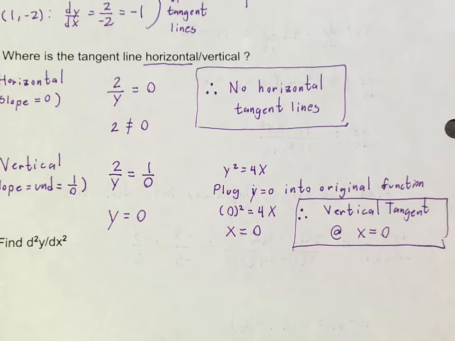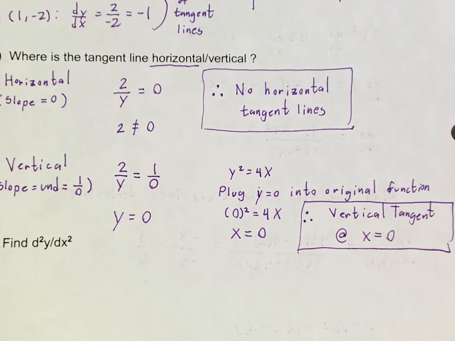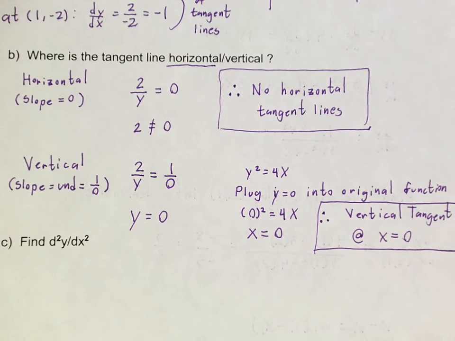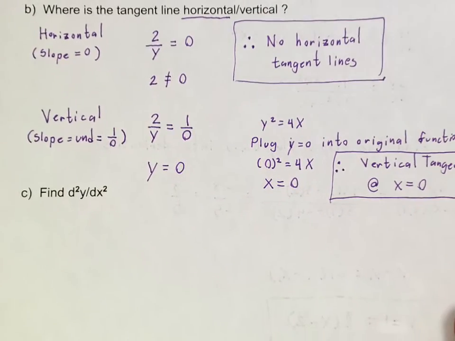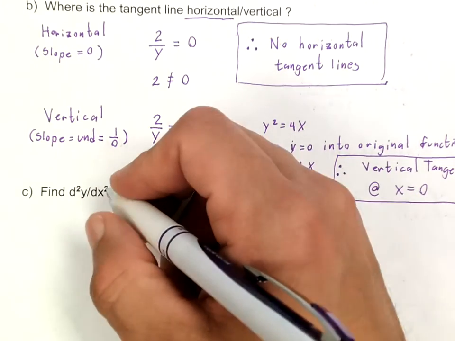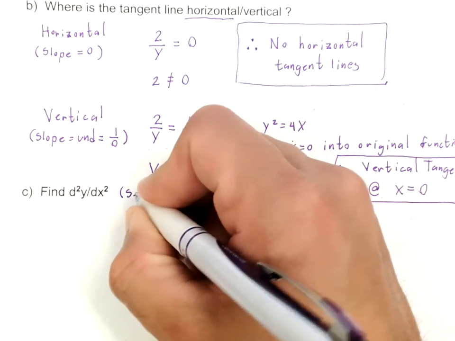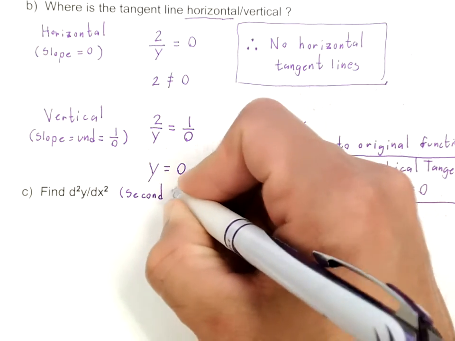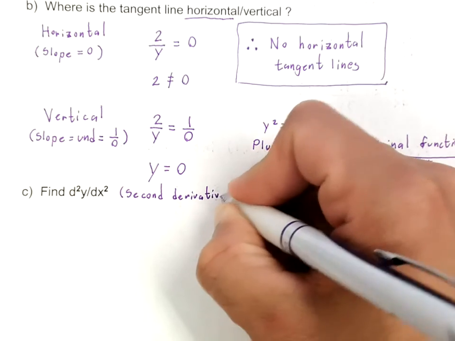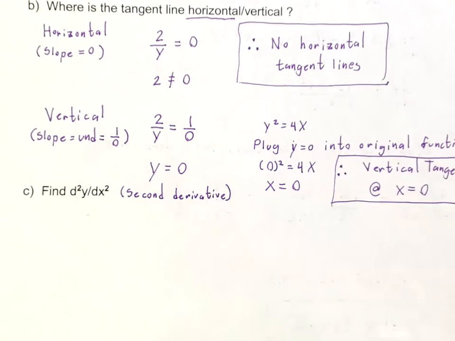Now let's go ahead and go to this very last problem. They want us to find the second derivative. So don't forget that this right here means the second derivative. I still have some students that when they see something like this, they don't know what to do. Remember, don't make it harder than it is. It's just the second derivative. Let's go through this one relatively quickly here.